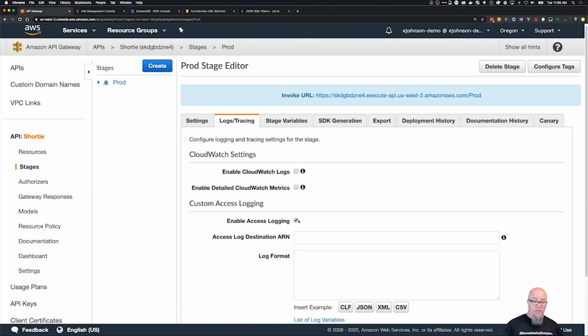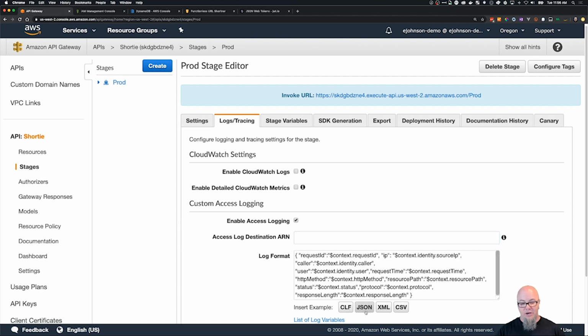This is the logging that a lot of people want to see: how did my site work? If you watch Sessions with Sam, I actually show how to pipe to a Firehose by adding the ARN here and how to do data analytics with that. So you put the ARN in here, you add your log format, and off you go. And with that, I'm going to call it.